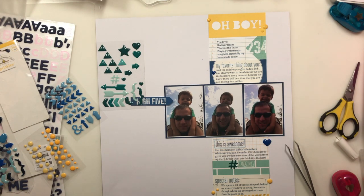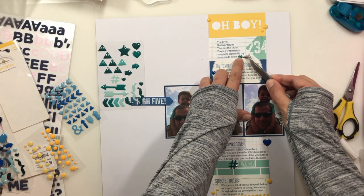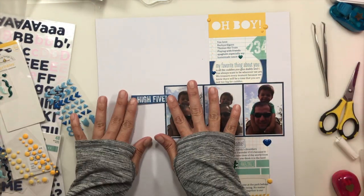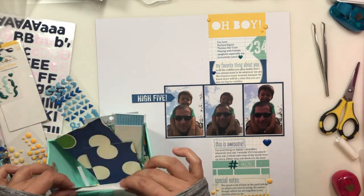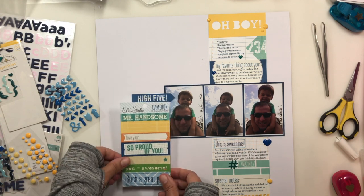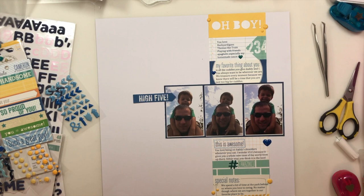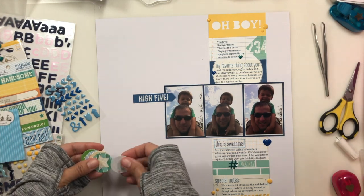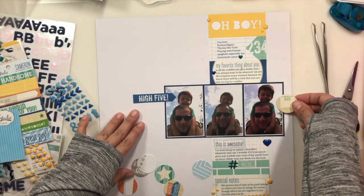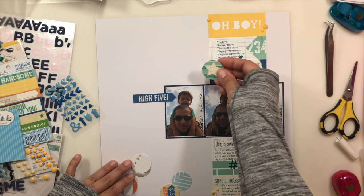So I like that. And then I definitely wanted to use this arrow that said high five, and I thought about using that one and going to try it out, but then I ended up kind of moving on to something else. So I'm just seeing what I had in my cut apart sheet. I knew I was limited on the colors. Again, it was just, is it going to work for what I needed? I thought about using the one that says love your, and it said blank, but I already talked about that, so I set that off to a side because I'm just not sure.